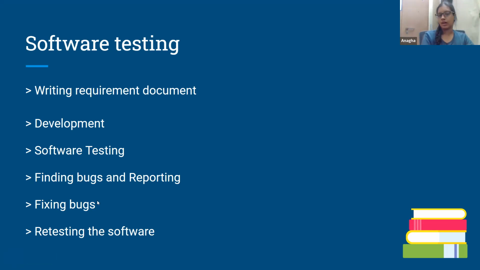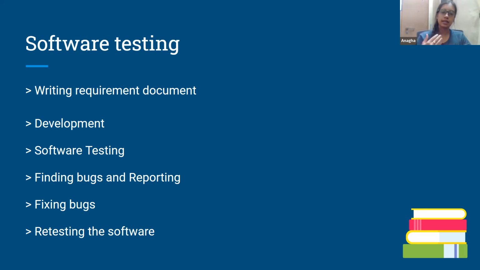So the first one is writing the requirement document. Suppose I am a customer and there's a company XYZ. I'm going to the company with my requirements. I want a login page, a dashboard, and a sign in, sign up page along with the login page. The dashboard should have some basic cart kind of thing, like Amazon shopping. Not exactly as Amazon, but in a very easy way. These are the main things I want in my application. So this is writing the requirement document.